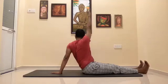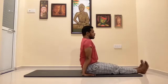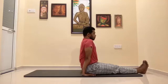Inhale, right hand up, right hand down. Exhale, left hand up. Turn the body forward and left hand down. Stay in Makarasana, hands, body in one line, head, neck looking forward. Deep inhale, exhale. Right.